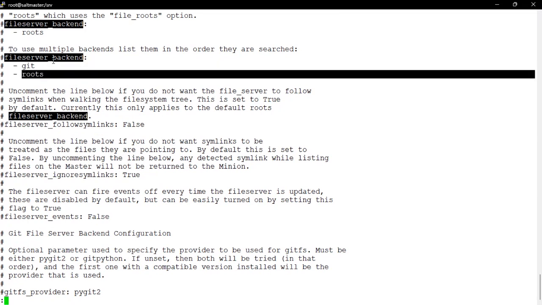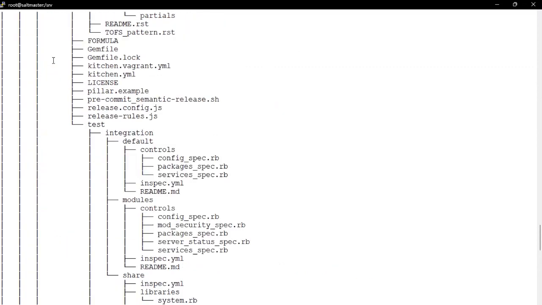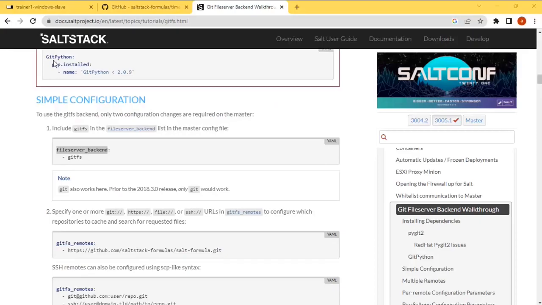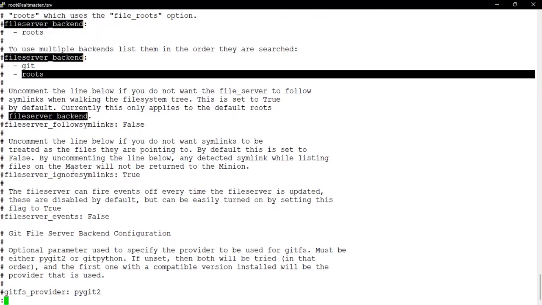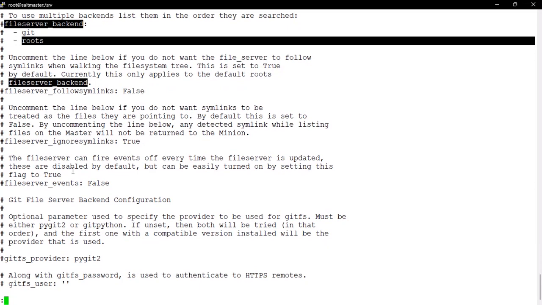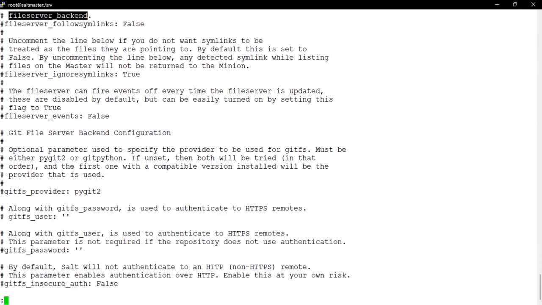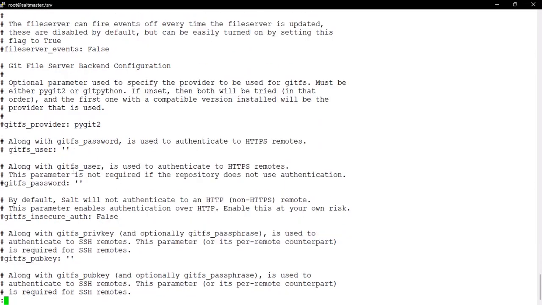The default is root. If you want to use Git, you can put gitfs. And then once you enable this, there will be a gitfs remotes option available.